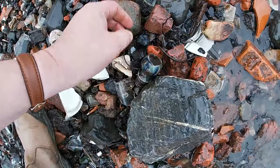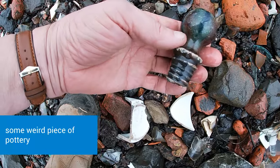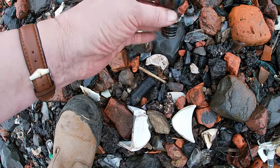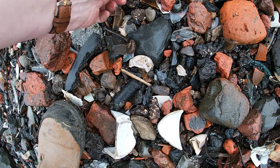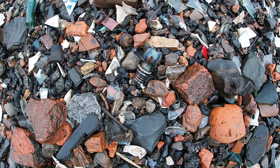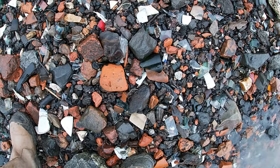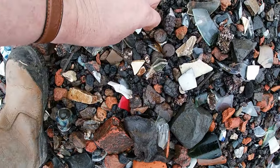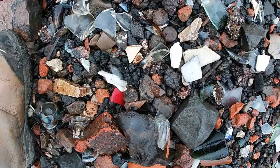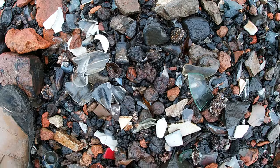This pottery. Oh yeah, some kind of a cup. Screw it in something and put a candle in it. Weird. Anyway, it's broken, it's not complete like this milk glass bottle. So I won't take it, but I do like it.